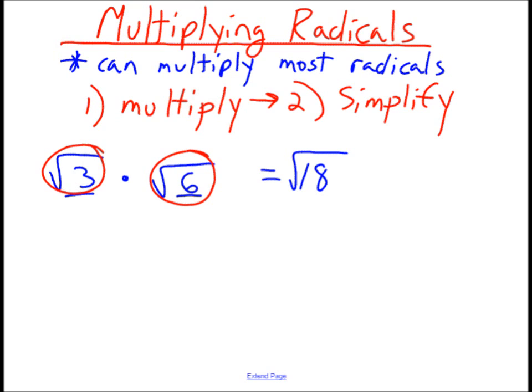And now finally, I take my final answer and simplify. Using my perfect squares, which are on the previous slide, so go back in the video if you need to, the biggest perfect square that divides into 18 is once again 9. So we rewrite 18 as 9 times 2, because 9 times 2 gives me 18 back. And I take the square root of the biggest perfect square factor of 18. The square root of 9 is 3, so my final answer is 3 root 2.